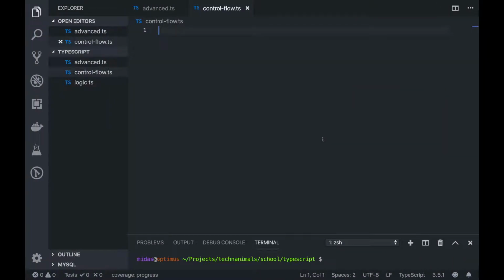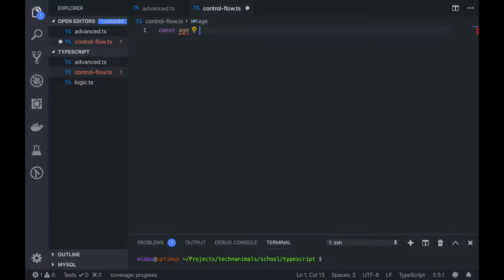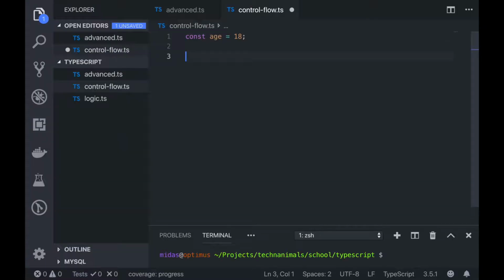First of all, I'll start by declaring our age. I'm going to use const age equals 18. I'm just going to zoom in a bit here so you can see.